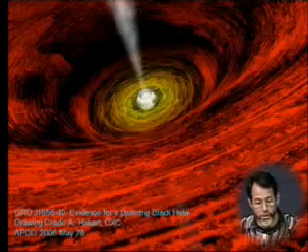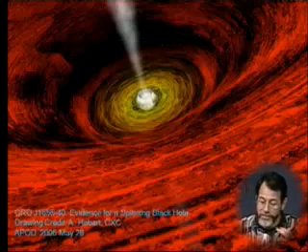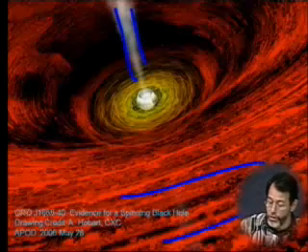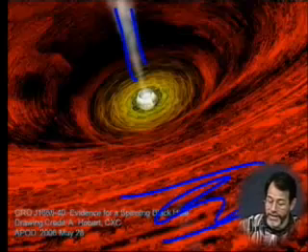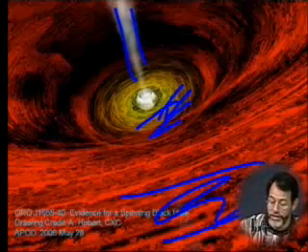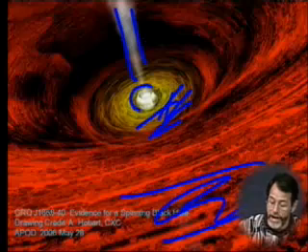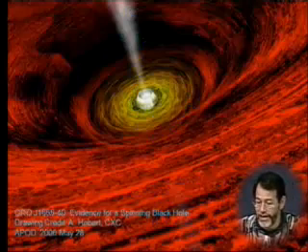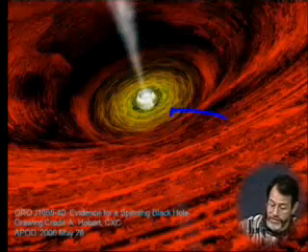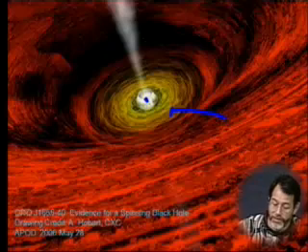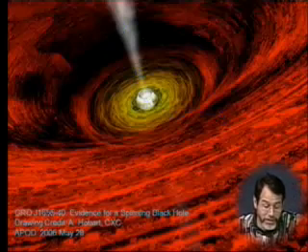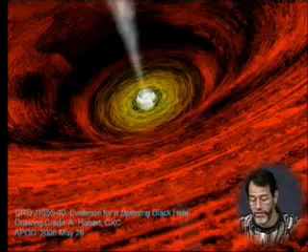Okay, so here we come back to a model for what a black hole would look like. So in this relatively accurate model, I think, you can see a jet coming off the black hole. You can see the relatively cool accretion disk out here. You can see it heating up to become yellow hot as it got closer. It's white hot when you get close. The black hole in the center is so small you can't actually see it even on this scale. So you're looking down into the accretion disk. Inside there's a black hole you can't see shooting out a jet. And this is, I think, a relatively accurate depiction of an accretion disk around a black hole.